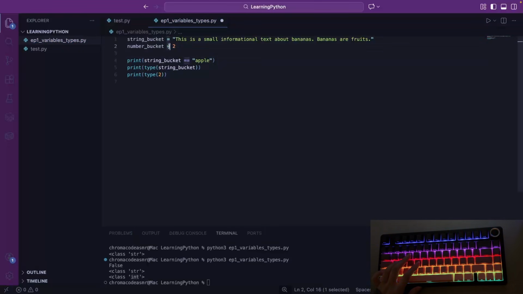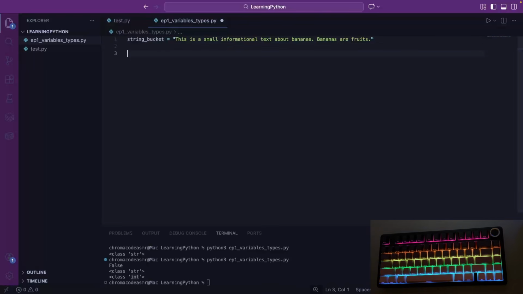In Python you write it with an equal sign, but it's always what's on the right side goes into the left side. Left side is the receiver, and then the right side is what is filled into this. So now it's an integer. How does it know? I guess what it does is it looks at this, and then it checks the type and puts it into the bucket. Like the bucket is now a number bucket. Maybe that's still fairly intuitive, but what you can also do now is you can reuse the bucket.